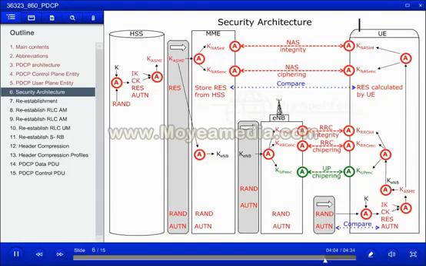MME will compare the RES received from the HSS with the RES from the UE. If they match, the UE is authenticated. Please note that the key K stored in HSS and on the SIM card is never sent anywhere, only parameters derived from it. This is what is handled by PDCP.